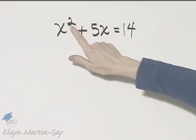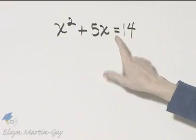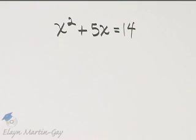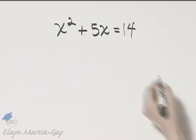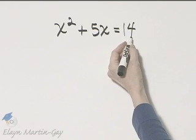This is an equation. It's a quadratic equation. We'd like to solve it and find the values of x that make it true. Since it's a quadratic equation, let's remember we will first write it in standard form. In other words, set it equal to 0.